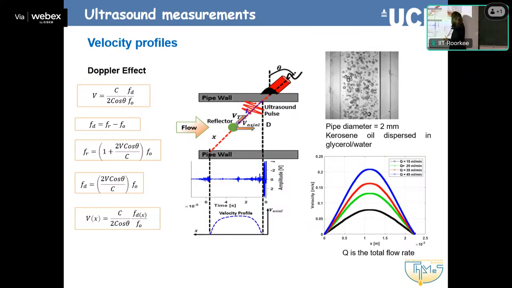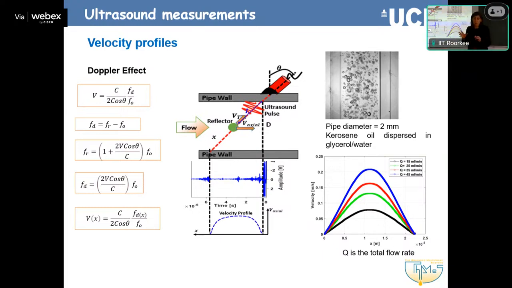So what we do now is use the drops as our tracers. When we put the ultrasound through, it will hit each one of them. So we read the signal that has a lot of shifts, because these drops may be moving at different velocities. And we also know the distance, because we have the signal we had before that shows us how far inside the channel the wave has gone. So we can associate one shift in frequency with one distance inside here. And from that, we can get velocity profiles like this.